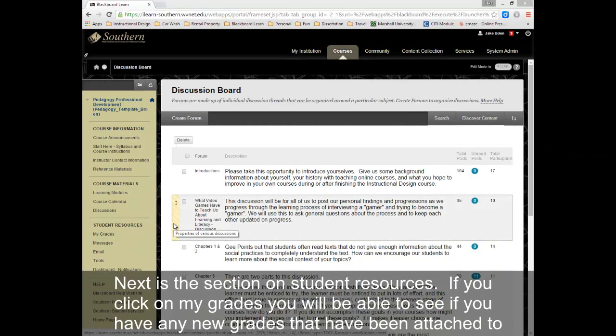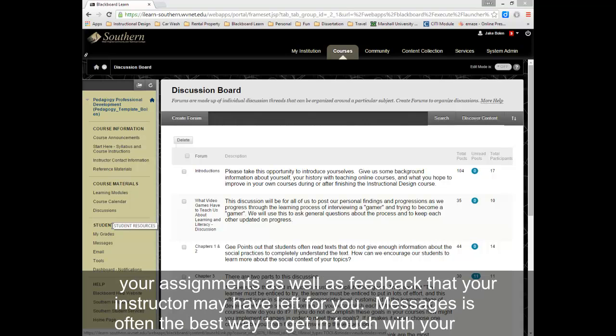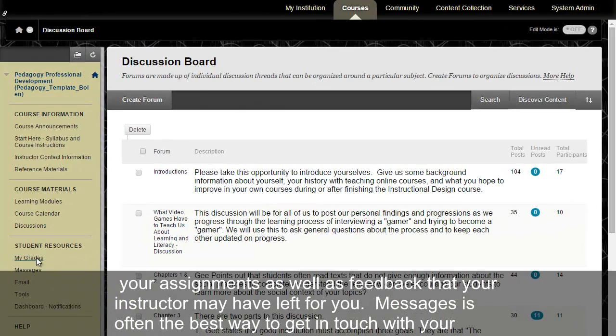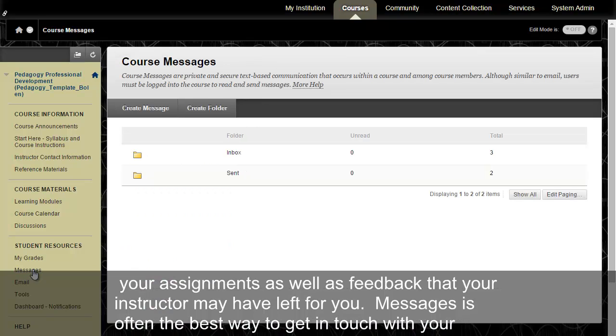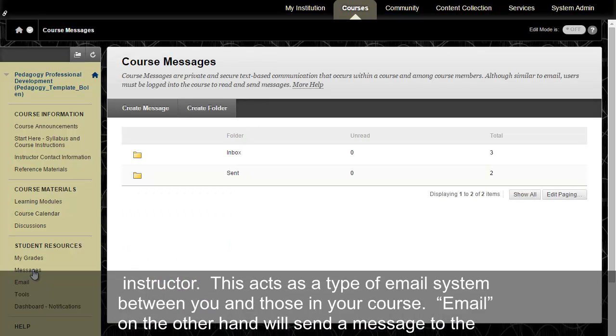Next is the section on Student Resources. If you click on My Grades, you will be able to see if you have any new grades that have been attached to your assignments as well as feedback that your instructor may have left for you. Messages is often the best way to get in touch with your instructor. This acts as a type of email system between you and those in your course.